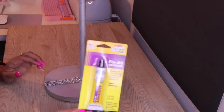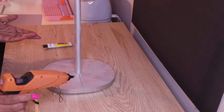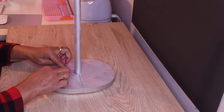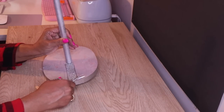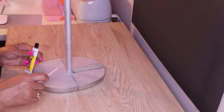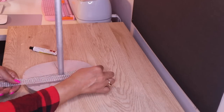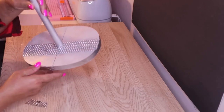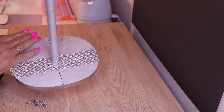Okay, so to put this down, I'm going to use some of this Fix-All glue from Dollar Tree. But the hot glue will be cloudy and it won't be as blingy. And then just cut off the excess. Do the same thing on this side. So now I'll take more bling and glue it on the side. And I'll just continue to glue more strips of the bling here and here and then come back.